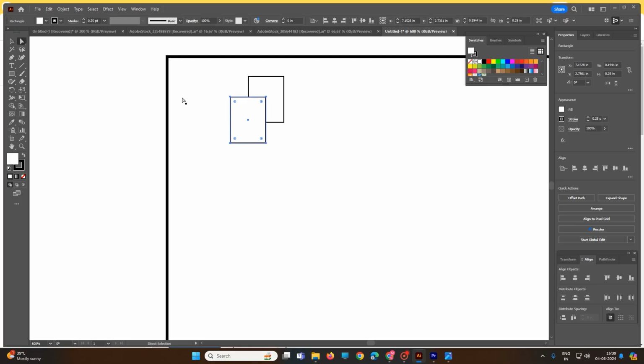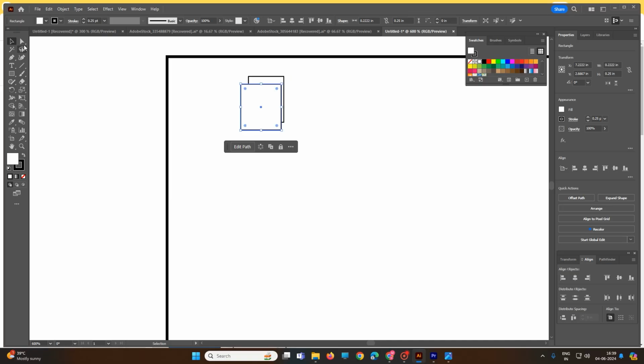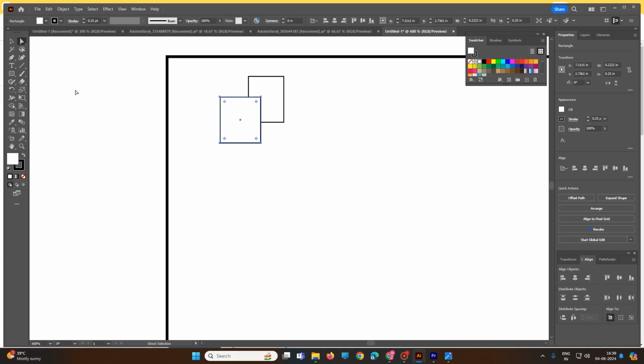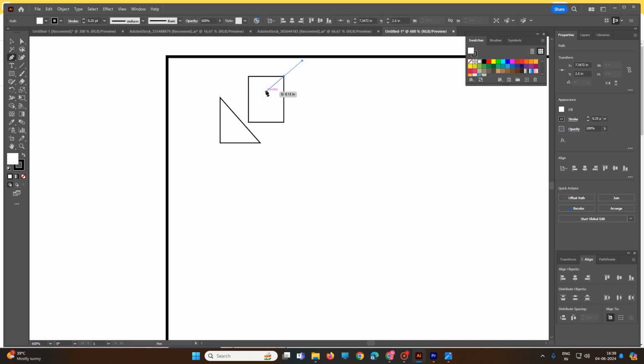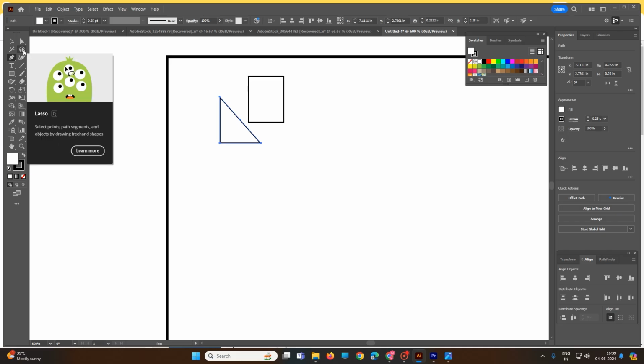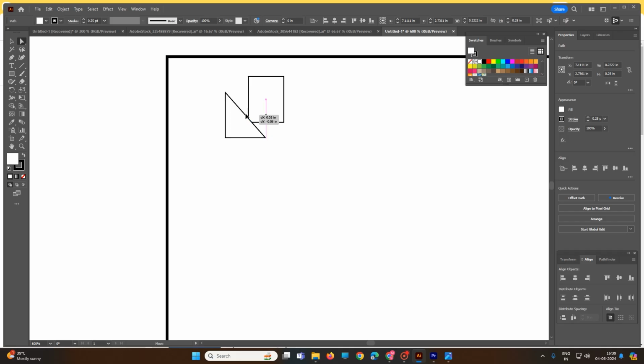Now I want to make a design like that. Or you can use this tool to join this, and the Pen tool to draw like that, or you can make it manually.